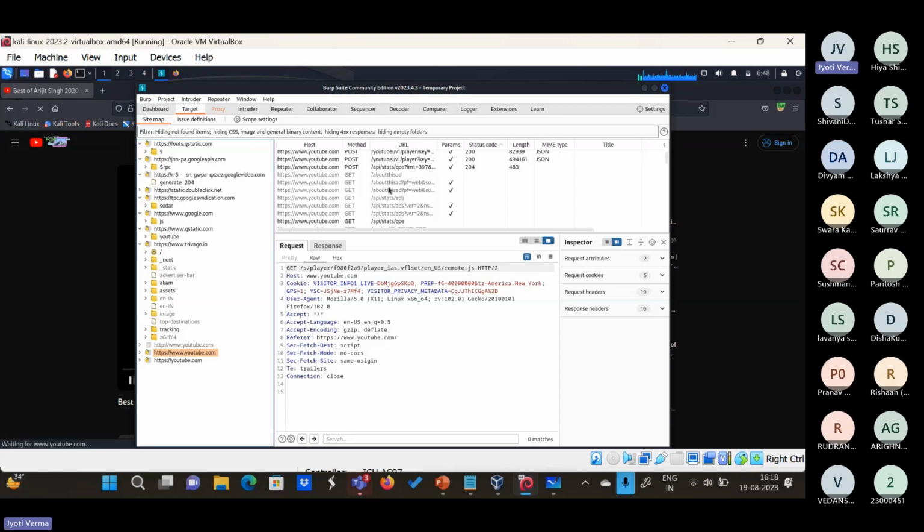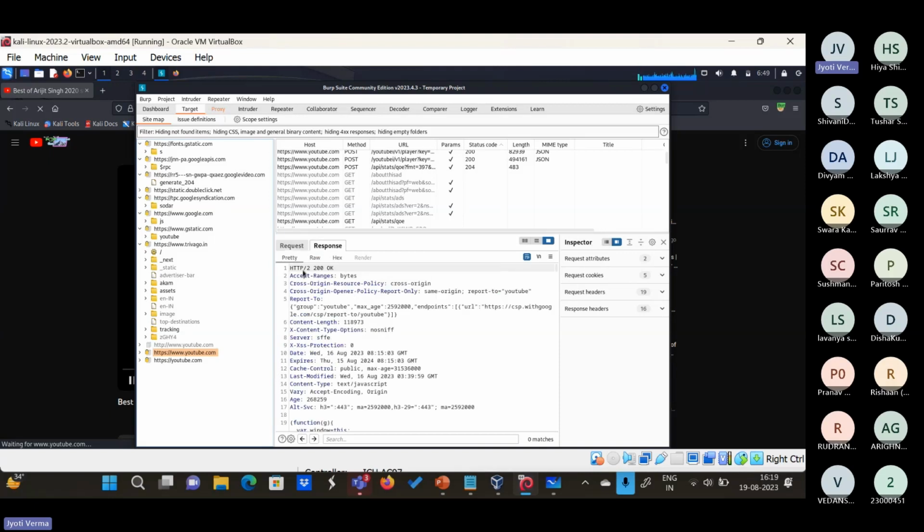If I come to the request and the response part given below, in the response part there are different categories, like you can see here: get, host, cookie. I'll explain all these things.